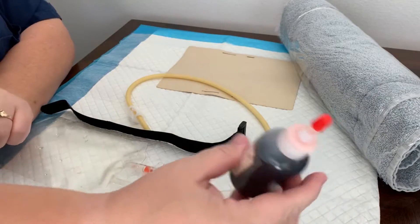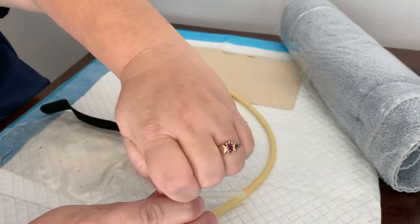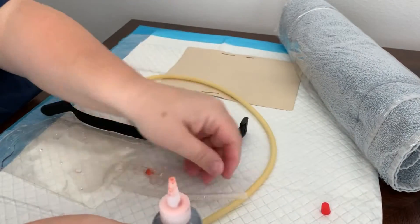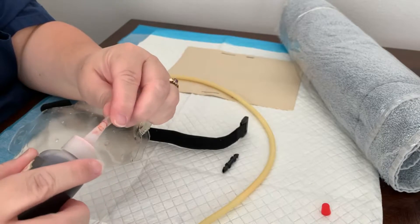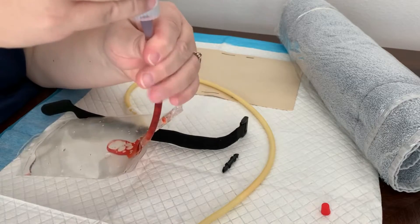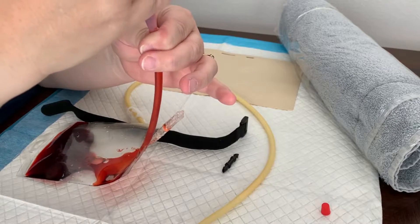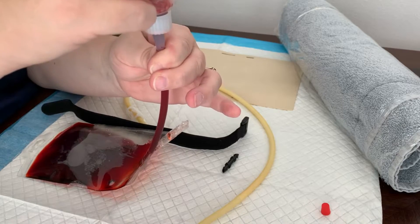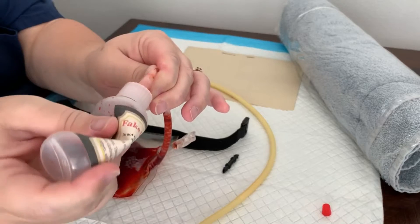Since I use the fake blood, I put it in this cap-tip container, and that also works really well for filling the bags. You'll want to fill the bags over a cloth or something because sometimes it can leak or spill. So we'll just put this in here and start squeezing some of this fluid into the bag. It's kind of hard to squeeze in there because there's not much air to come back into it. Once we get our blood or red fluid into the bag, we can attach our connector.